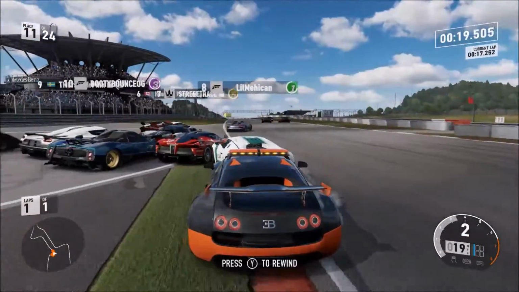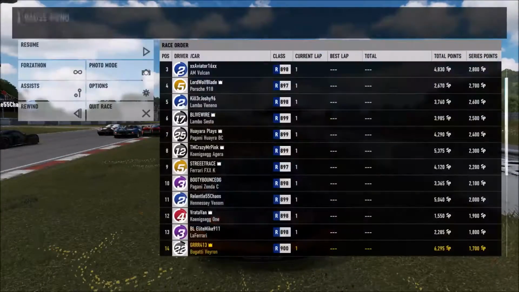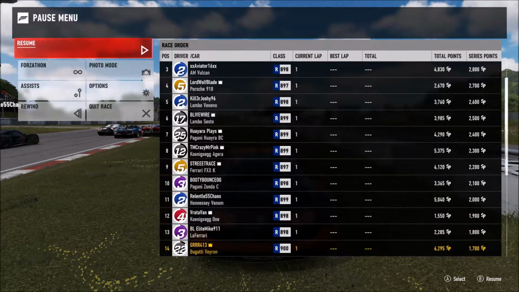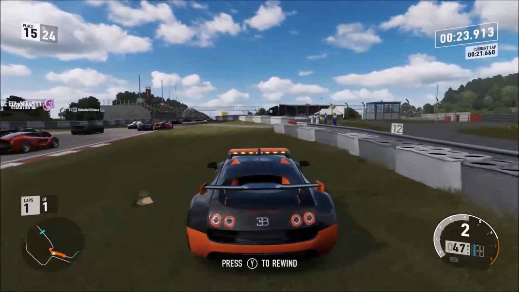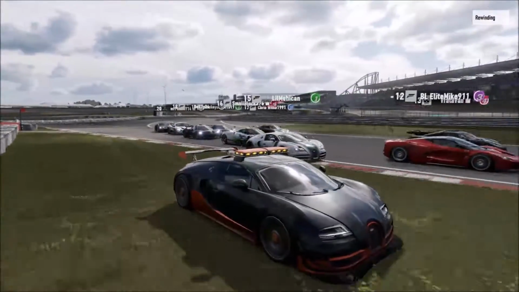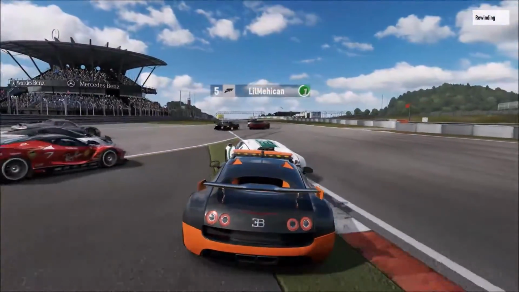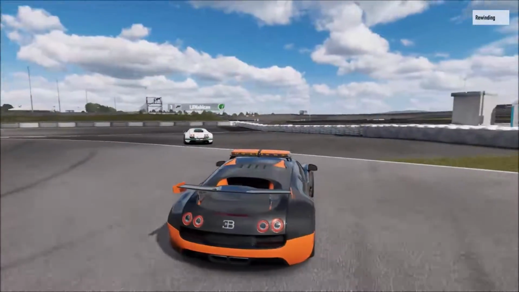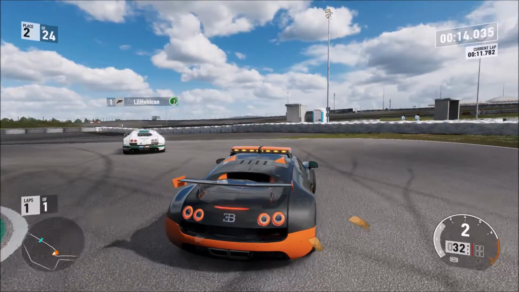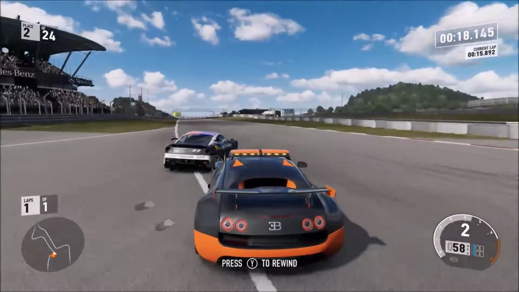What are you doing? What are you doing, you stupid little Mexican? Guys, I'm not being racist either. That's his name, Little Mexican. But oh my god, dude, what were you doing? You were in 1st place. I was in 2nd place, and you screwed us. Oh my gosh.